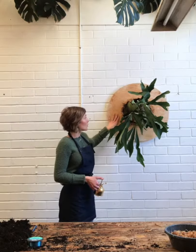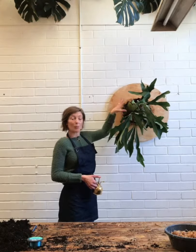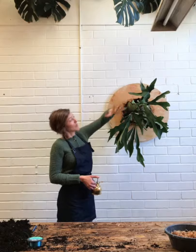Leave it in there until the board's well and truly damp and the moss and the plant are really wet. You can get a little bit all over the fertile fronds as well. Pull it out of the tub, let it dry off, and then you can hang it.